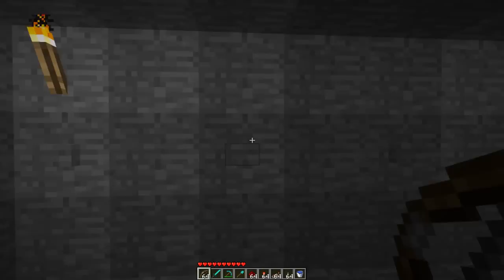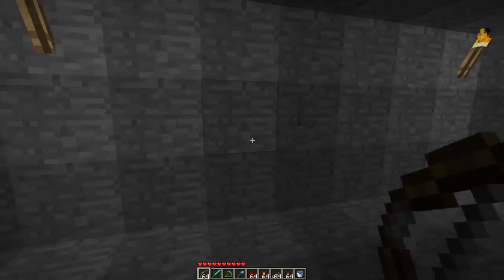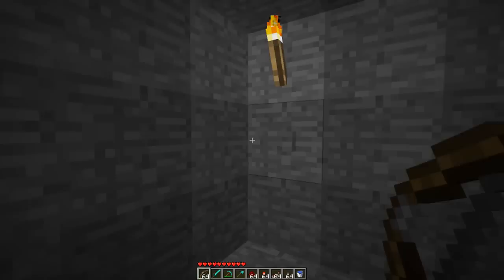Now, the correct combination for this door is 2, 1, and 6. And the door should open, thus giving access to lovely cake. If you press any button that is not part of the combination, then the whole thing resets. And also, if you press the correct buttons in the wrong order, so that's 1, 2, and 6, then nothing happens. They must be pressed in the right order. So 2, 1, and then 6, and the door opens.